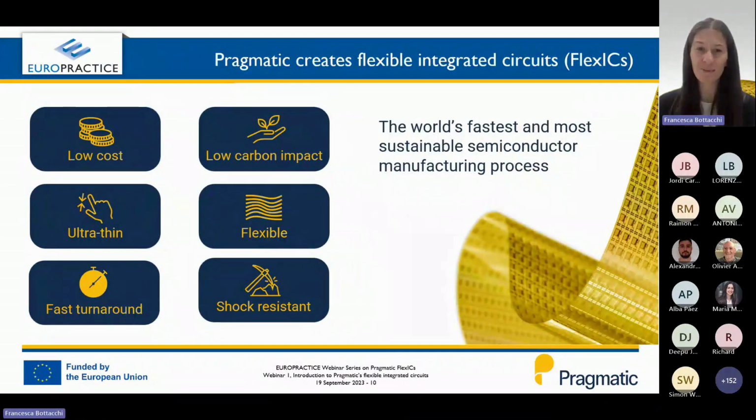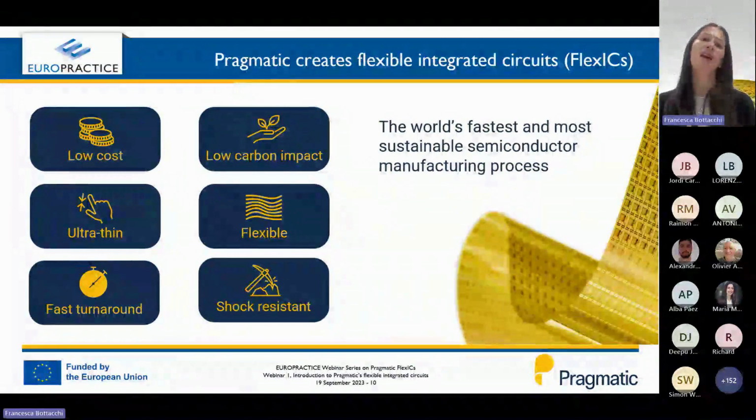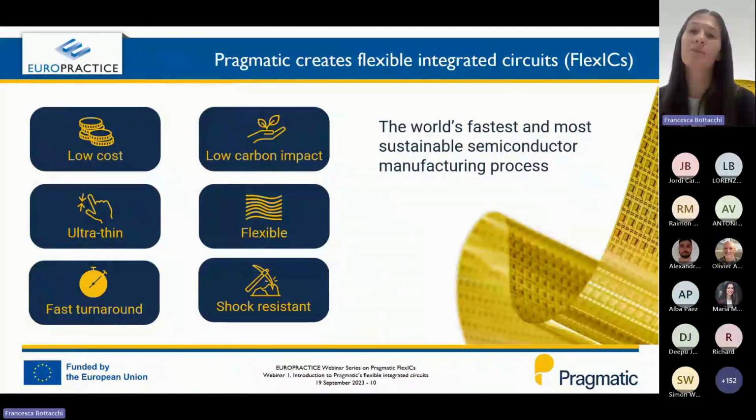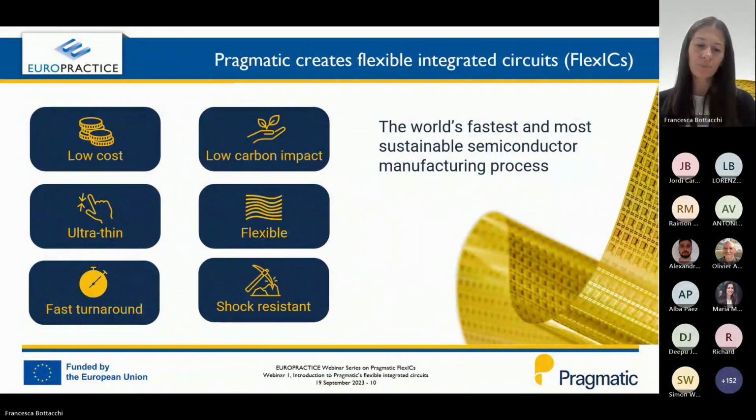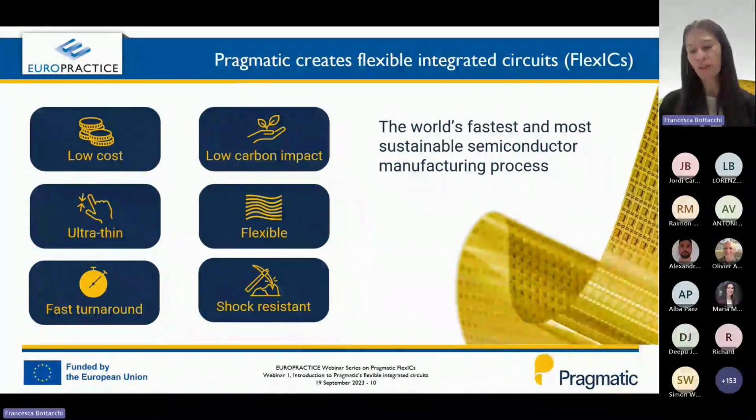It's ultra thin and flexible. The wafer that I showed you before is 30 microns thick. That's the thickness of the wafer, and it's extremely flexible, down to 5 millimeters of bending radius. These two advantages, of course, enable a whole new set of applications and use cases. And then there's also the added advantage of being extremely fast. Our turnaround from tape-out to delivery of the parts is around 6 weeks. So it's just a few weeks' time.